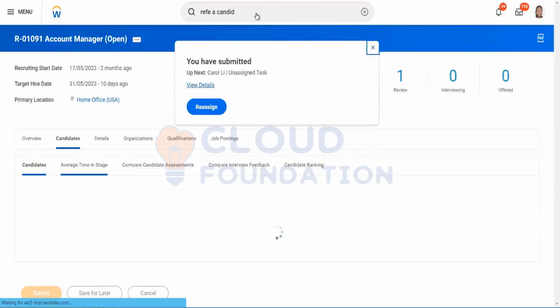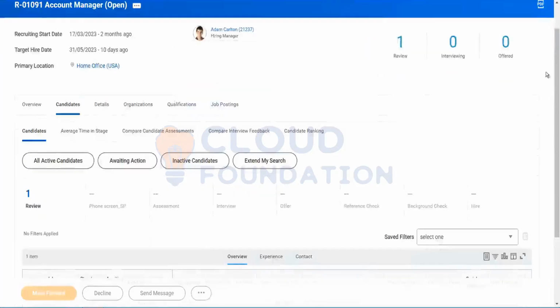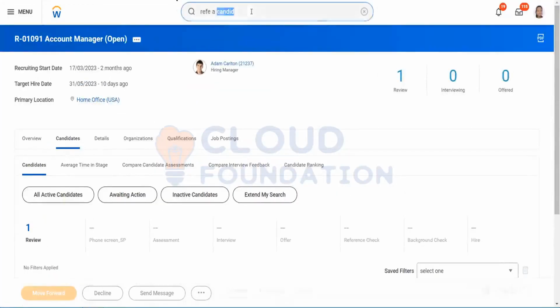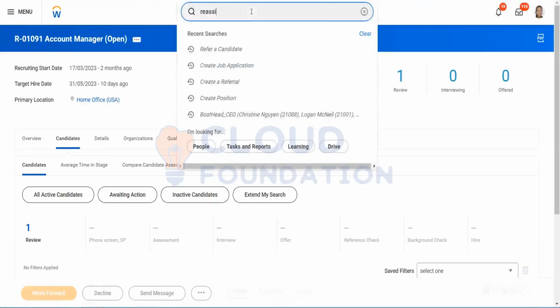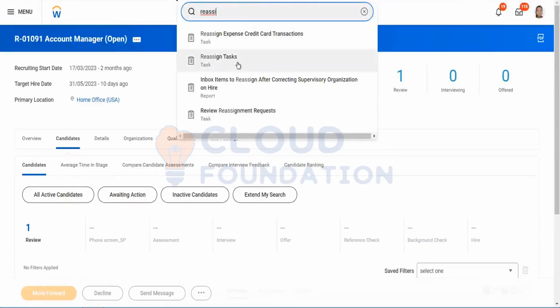Then it says I need to reassign it. Since one of the steps was not assigned, meaning no user group was assigned to that security group, that's why it is coming as reassign it. So you know the concept of reassignment, right? That is how we can create our referral with this task, and then again the recruiter would create the job app, use this referral, and include him in the job application. So this is the referral setup as of now.